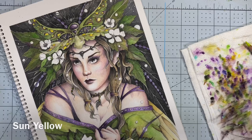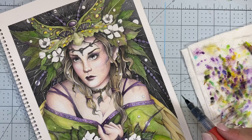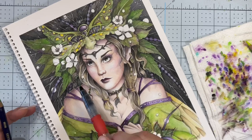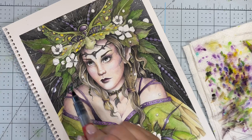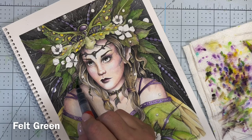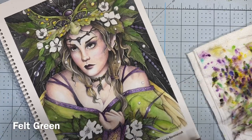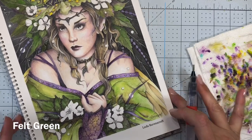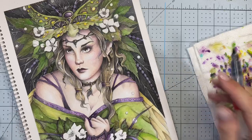Okay. At this point, I'm going through and finding all the little things that I missed before. Like there's a leaf here that needs some green. So I'm using felt green. It's dark, so it's not really showing up a lot, but it needed it. And it looks like I need some green in here because I'm seeing gray, which doesn't belong. So we'll put that there. Okay. Getting down to the wire here.